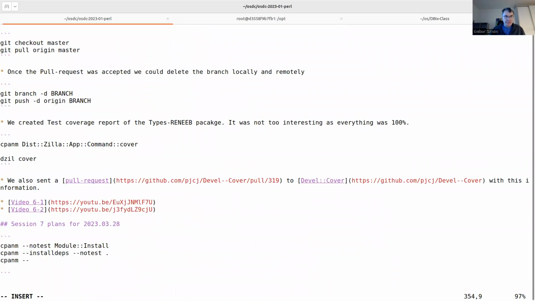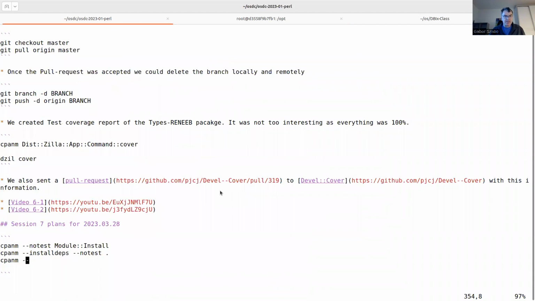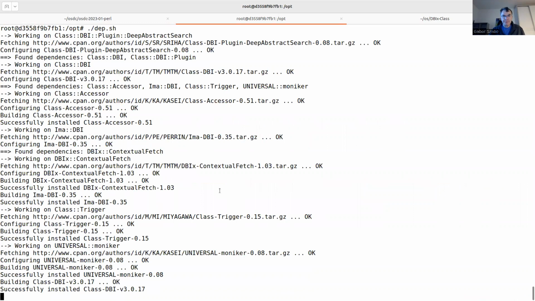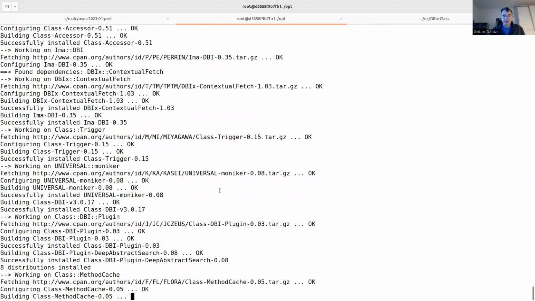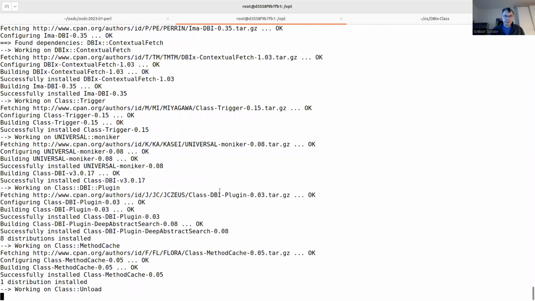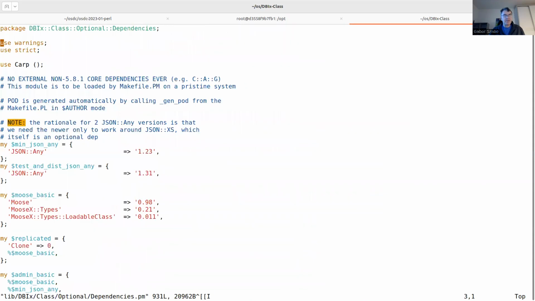The only thing that's missing from here is that base something, that I already installed manually. Let's hope that this will work. And so they are listed here.